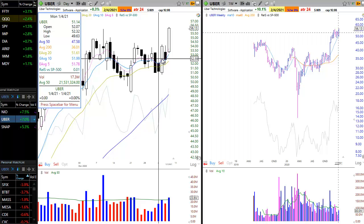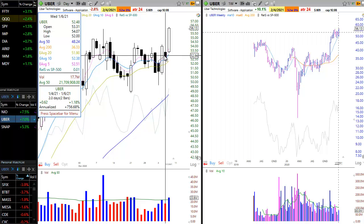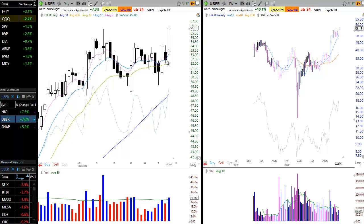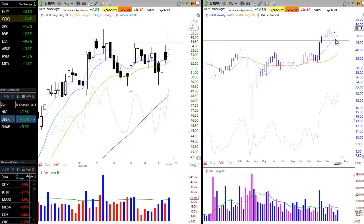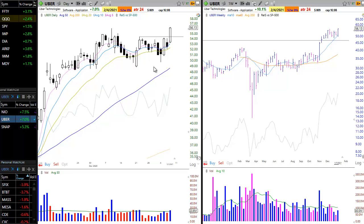UBER was purchased over this downtrend line on January 5th at around $53. It pulled back on Wednesday but held above the 20-day EMA and closed above the 10-day EMA. It followed through today on a pickup in volume and looks pretty darn good. The weekly is really nice — one of the best-looking weekly charts, as this is a fresh breakout to new all-time highs after one and a half years of chop. The 10-week MA also provided support, which doesn't show up on the daily chart. We often see this as a bullish sign where the price is so strong it doesn't touch the 50-day but does touch the 10-week MA.